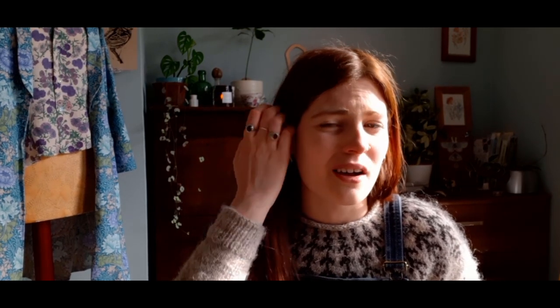Full disclosure, I've only been up about half an hour, so I've not eaten breakfast. Someone said to me in the comments, it's so refreshing you don't introduce your drink, I find it so cringe. I do as well, but I'm gonna do it because I'm gonna be drinking this constantly throughout. I am just having my morning cup of coffee. I say this because I have a full-on caffeine addiction. I have to have one cup of coffee every morning, otherwise I do not feel good. So, it's fine. I've made my peace with the addiction. I really enjoy coffee, so I don't mind it. But yeah, I have to drink this, otherwise I'll feel like I have a hangover in about an hour's time.